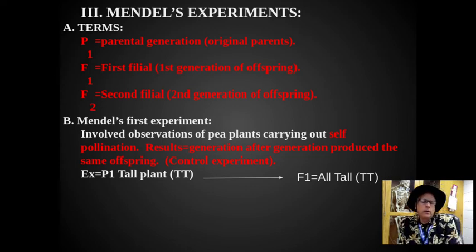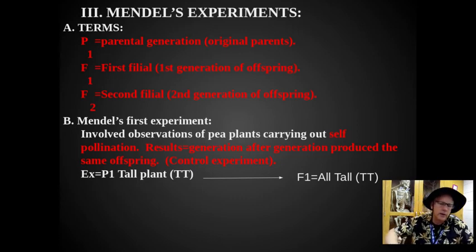Okay. So first of all, Mendel didn't do anything spectacular. He took a group of pea plants, put them in the corner of his garden, and just let them self-pollinate. And he knew what was going to happen. Generation after generation, they were going to produce the same thing. Tall produces tall, dwarf produces dwarf, green seeds produce green seeds, because they're self-pollinating. You only got one set of genetics there.